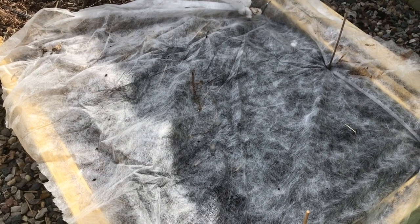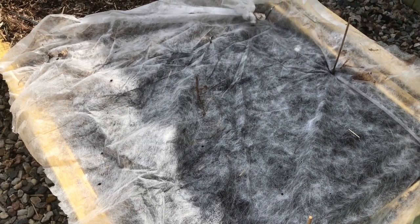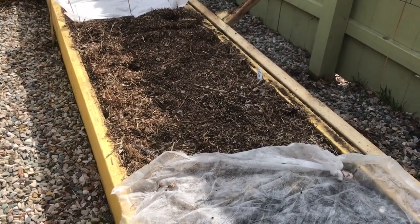And then I think I'm starting with leaf. So yeah, God, the ground, the soil is incredible.